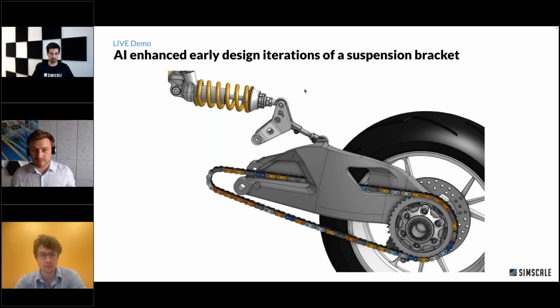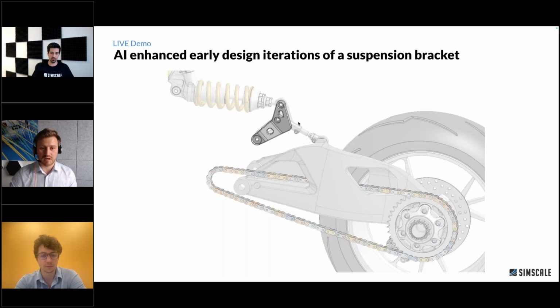Now what I want to look at is in terms of seconds. So this is what we were talking about, done in 60 seconds. We're going to have a look at another part of the motorbike assembly now, and it's the suspension bracket that you see here. So isolating just that part, we're going to have a look at how we can use a machine learning model trained in SimScale to give instantaneous results of what the stress field would be on this bracket, so that you can do those early stage design iterations in seconds as opposed to minutes or hours.